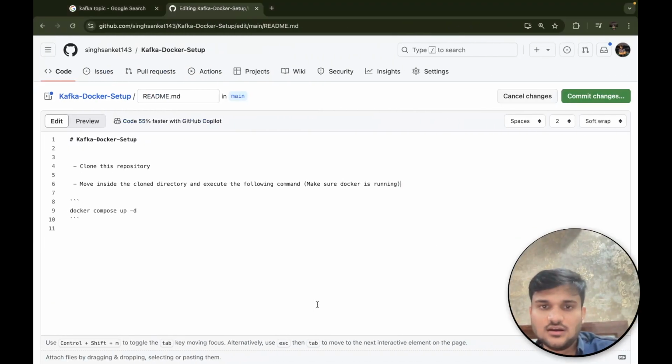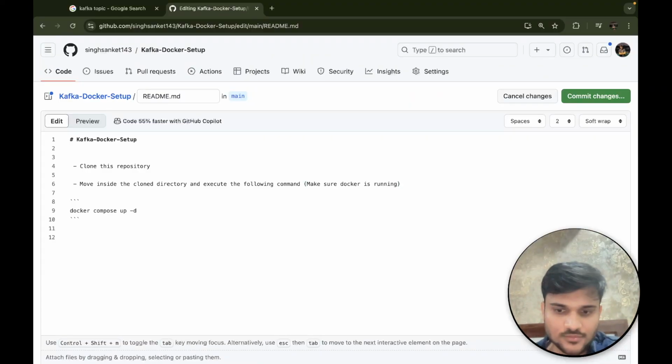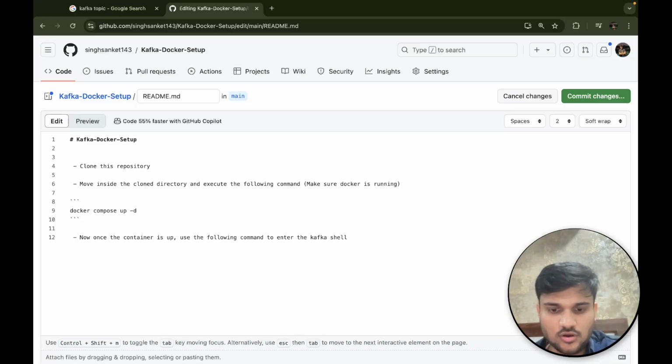This is kind of like the Kafka console that we can interact with. Now once the container is up, use the following command to enter the Kafka shell running inside the container. Don't need to worry about these commands.